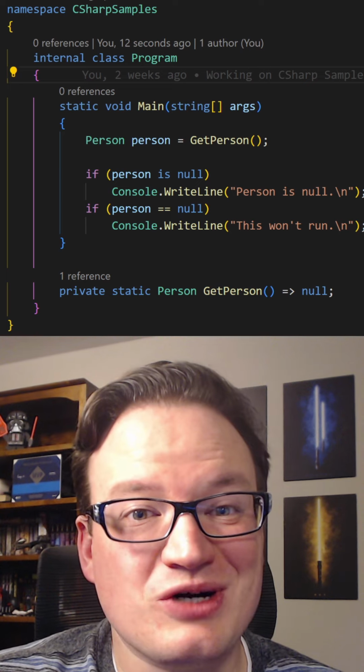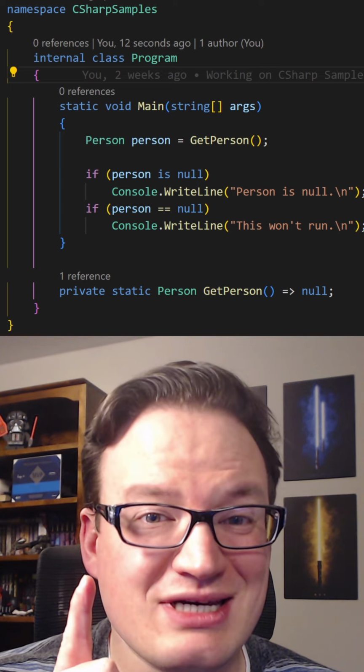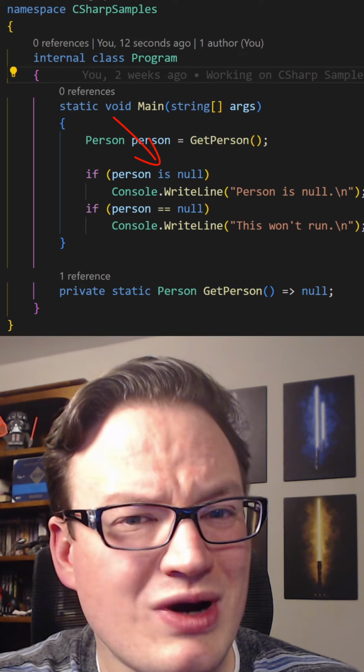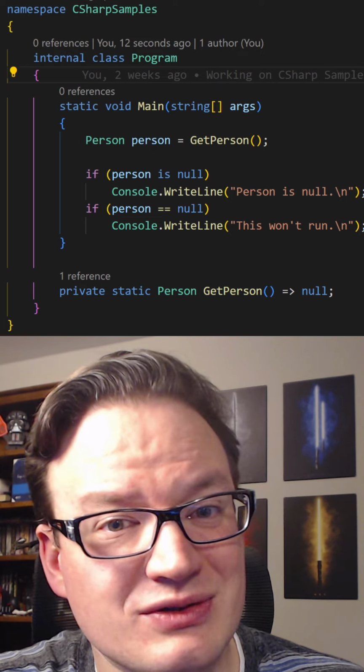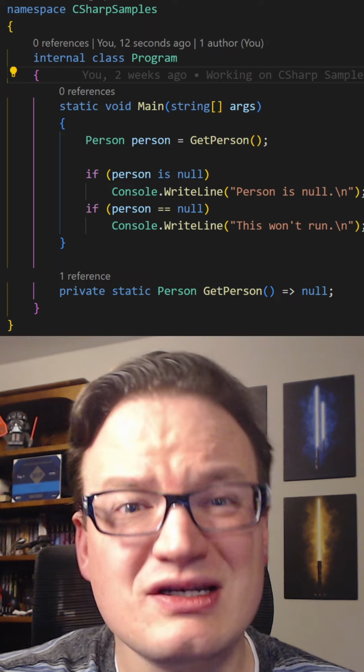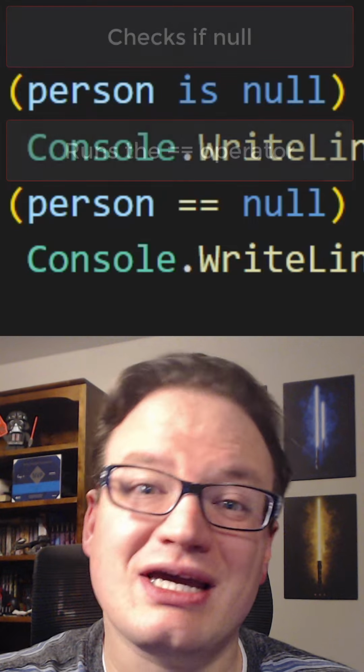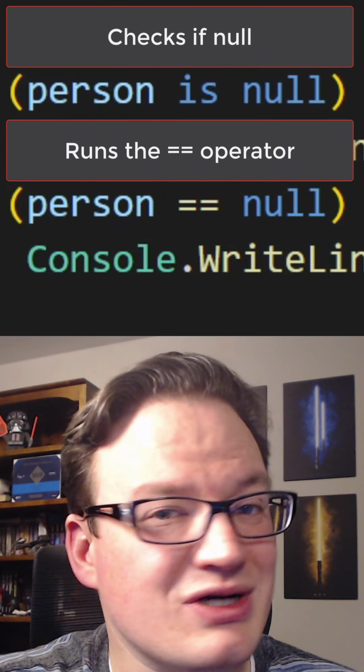If you've noticed in C# recently, you've probably seen a lot of people writing "is null" instead of "equals null." Now, you might be wondering, what is the difference? Why do I care? The short answer is, you probably don't in most cases, but the language of "is" is pretty clear, and it's actually checking if that value is null. The other one isn't doing that.